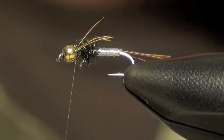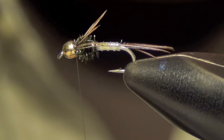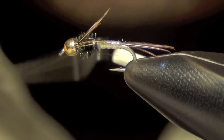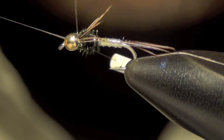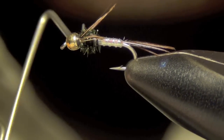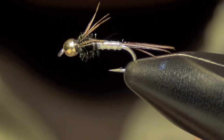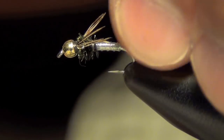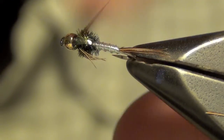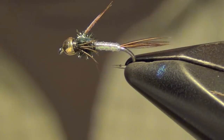Then you just trim out the extra butt ends. Clean everybody up a little. And you can whip finish. And there is your little lightning bug. Very effective fly in high water, during runoff as well.